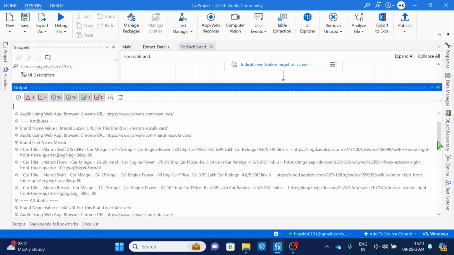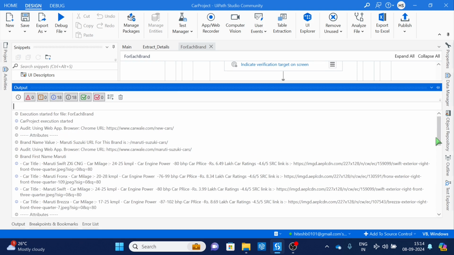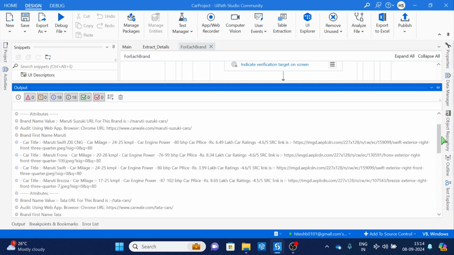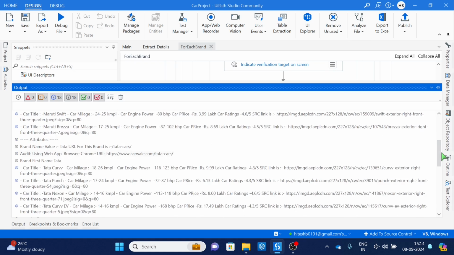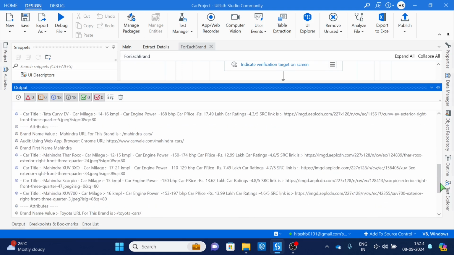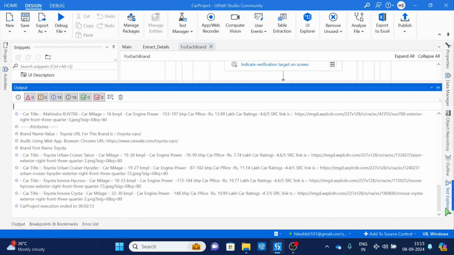Let's maximize this part. So all 4 cars of Maruti: Maruti Fronx, Maruti Swift, Maruti Brezza. Then next our Tata Punch, Tata Curvv, Tata Nexon, Tata Curvv EV. Okay, electric vehicle. And if you see here Mahindra, different cars, different values, and finally Toyota. So our solution is working fine.